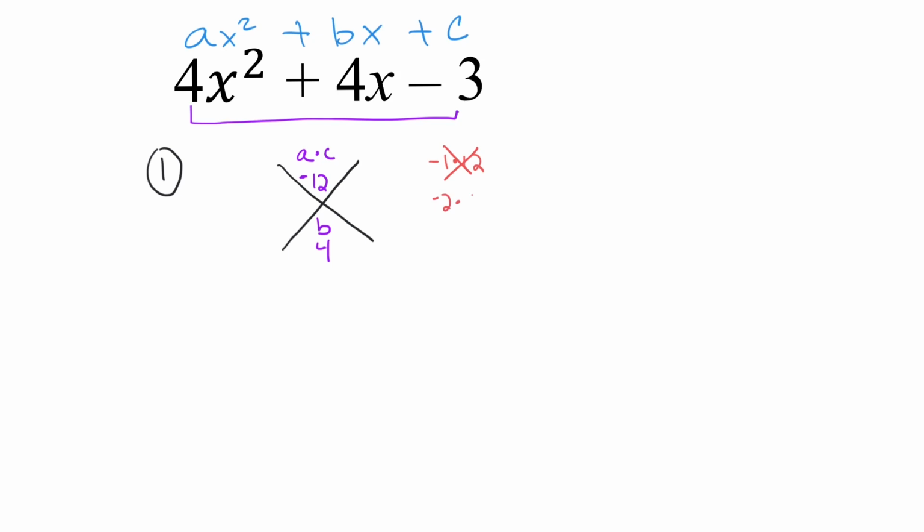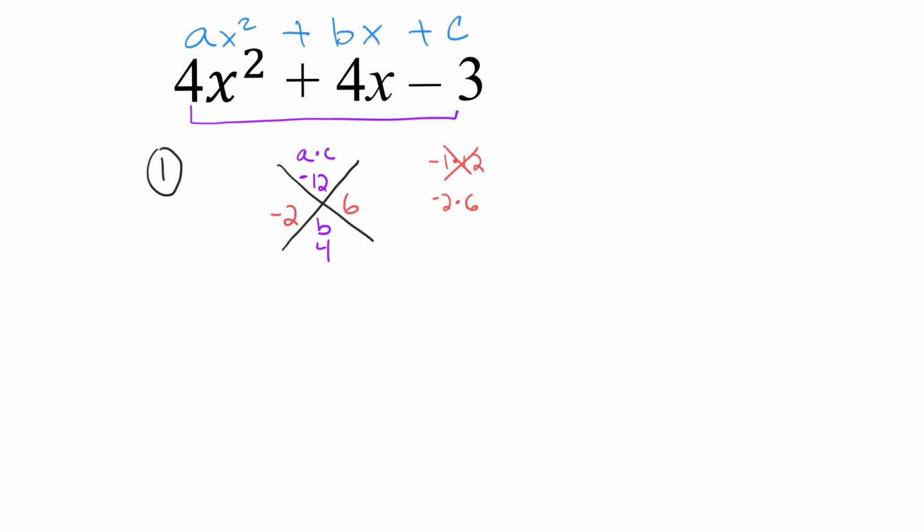Negative 2 times 6. Now look at these 2 here. Negative 2 times 6, it does multiply to negative 12. And negative 2 plus 6, it does give you guys positive 4. So these 2 factors actually work for the X diagram. So I'm going to put a negative 2 on the left side and a positive 6.